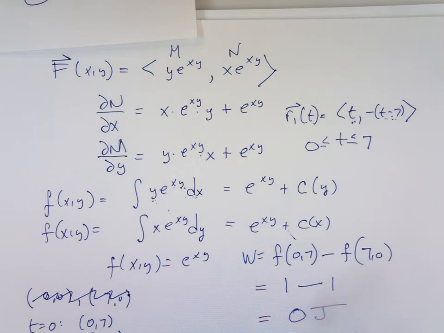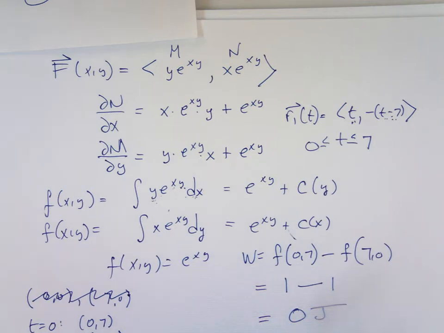So is it always going to equal the same answer for the potential and what we did before? Absolutely, as long as it's a conservative function and has a potential function. They're just two different techniques. The first technique is finding the work along the path, and this is finding the work using the potential.